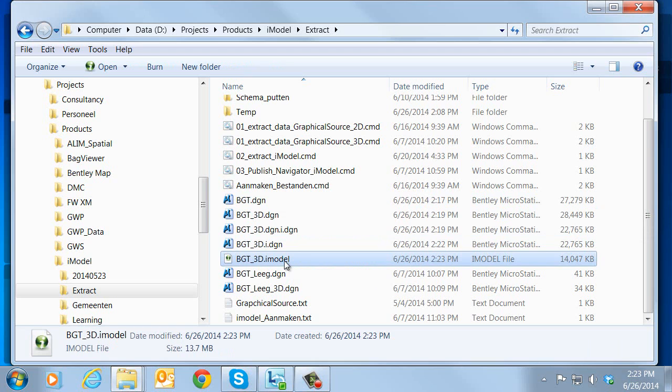And of course you can schedule this batch file in a scheduled task, so every morning or whenever it's needed, the file is created. And in the batch file you can extend it with copying to a certain working directory, copying to a Dropbox or to ProjectWise. So every day or every time you want, you can create the data and put it in the right spot so the users always have the latest version.